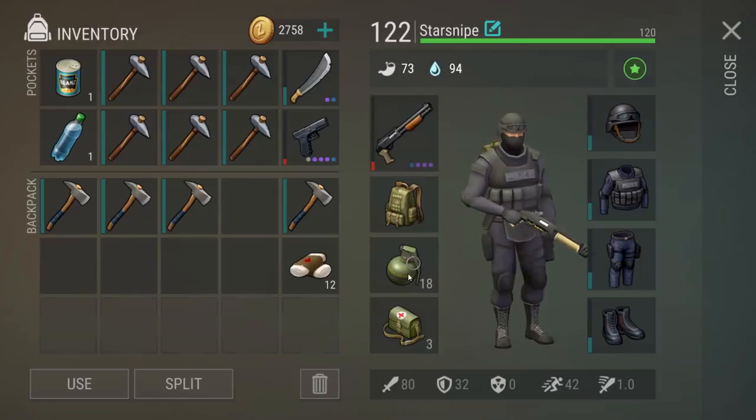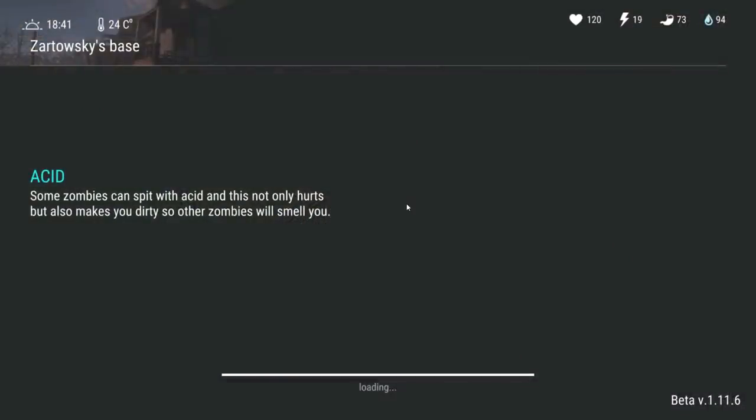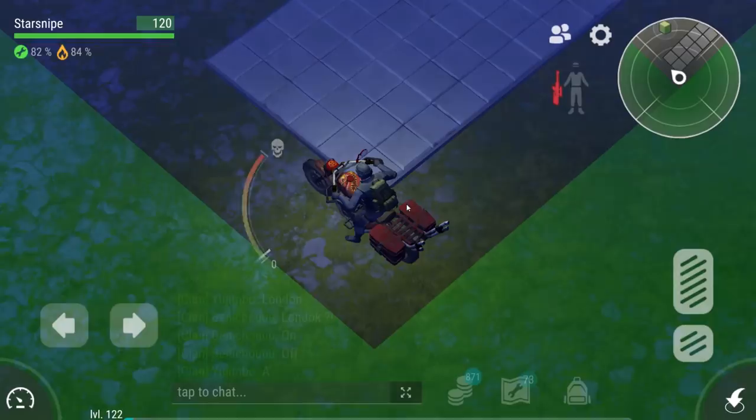Because the way that it works in Rust is one C4 will blow up a wall, but it takes multiple grenades, I'm not sure exactly the number, to blow through a wall. So I do want to test that a little bit here and see if anything could be done with that. And I'd love to hear your thoughts around this as well, and if this is something that you might want to see added.